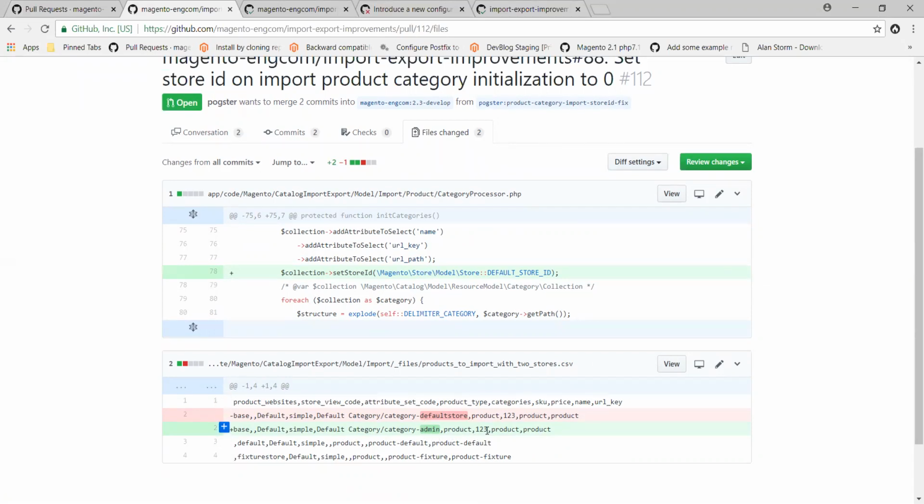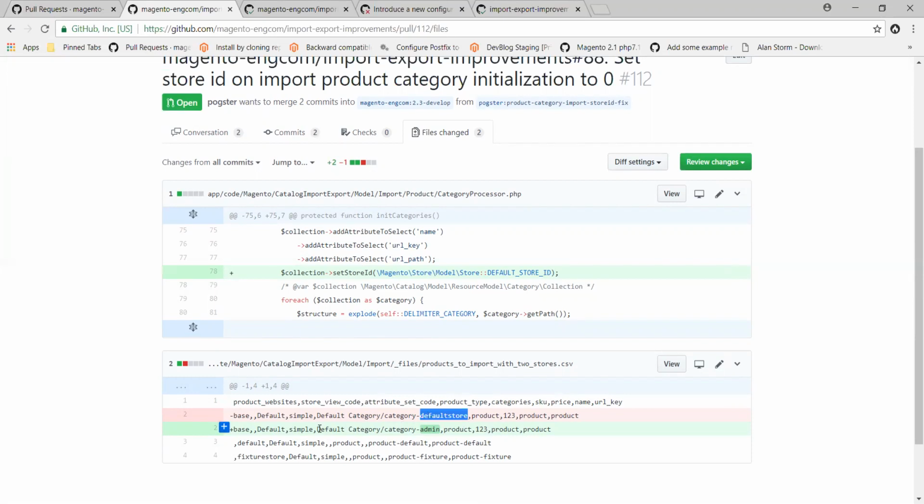Yeah, it seems to be the case that the category name on admin view is "category admin", and on default store it's set to "category default store", and in this test CSV file, to address the category, it's actually using the name from store view 1.